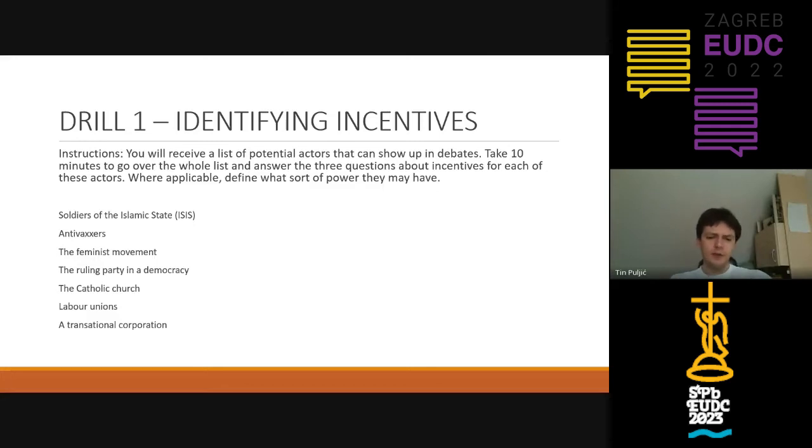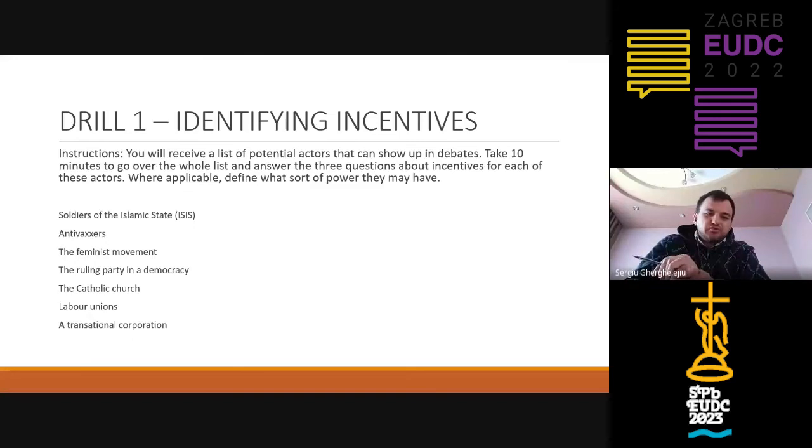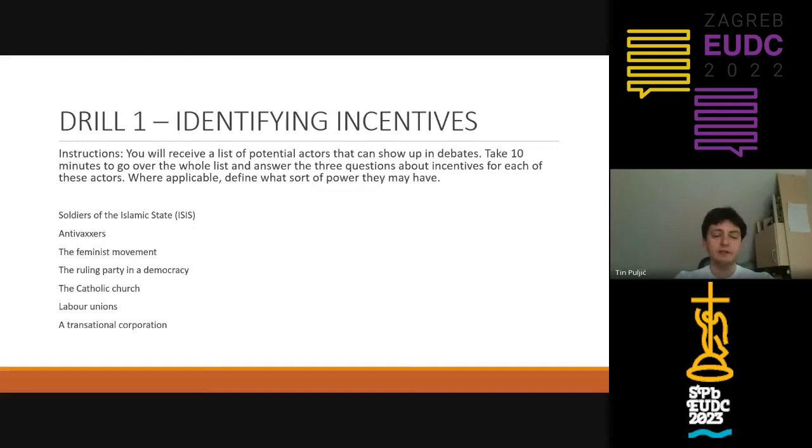Moving on. The ruling party in a democracy, on the most basic level, what do they want? I think they want to fulfill their agenda, because there can be different agendas on different parties. So they want to do the stuff that they say to the people that they will do. Okay, so they have political incentives to fulfill their ideology. Is there anything else a political party can want?